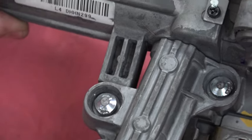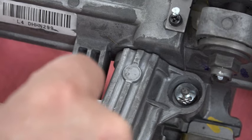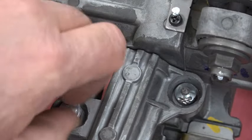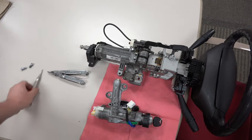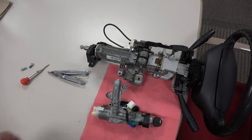You can see this thing moved — it didn't break free that quickly the first time, but you get the idea. Sorry I didn't film it the first time around; getting the part ordered was the priority. Once the housing lifts out, one important caution: if you're doing this on the bench, make sure that steering wheel does not turn. If you allow it to turn too far, you'll break the clock spring for the airbag and steering wheel controls — no need to add more cost to the repair.